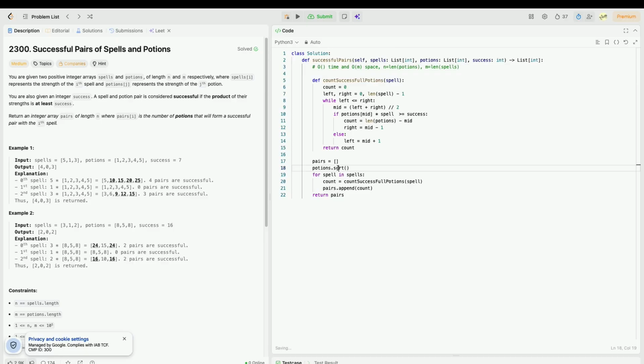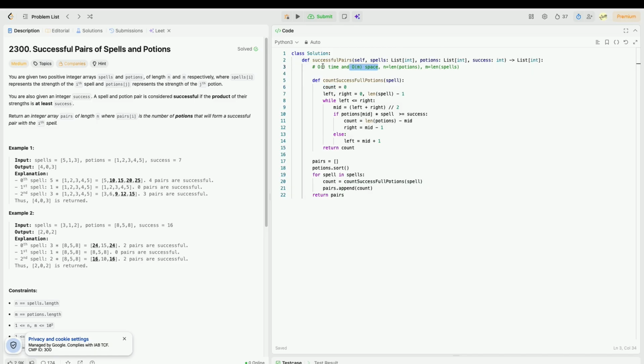The sorting is done in place, so we don't need any extra space for that. And our binary search doesn't really store anything except the count and, of course, left and right pointers. But that is a constant amount of space and will not change the overall space complexity.